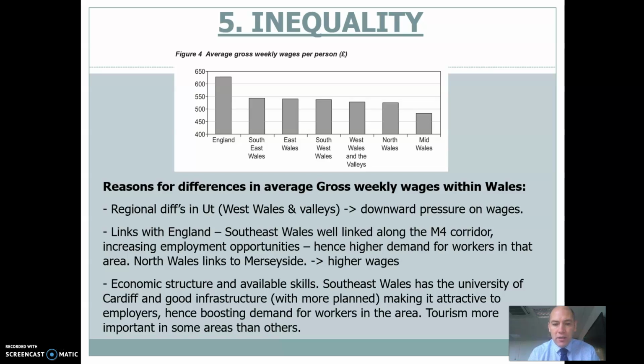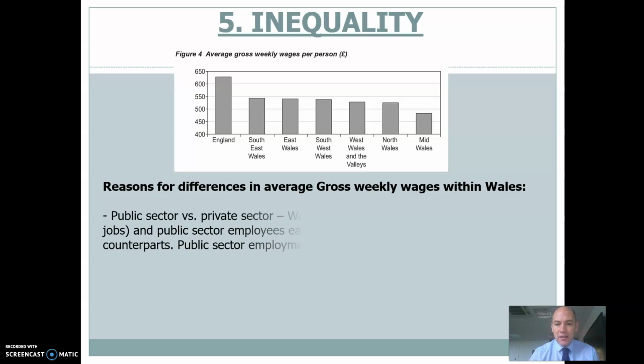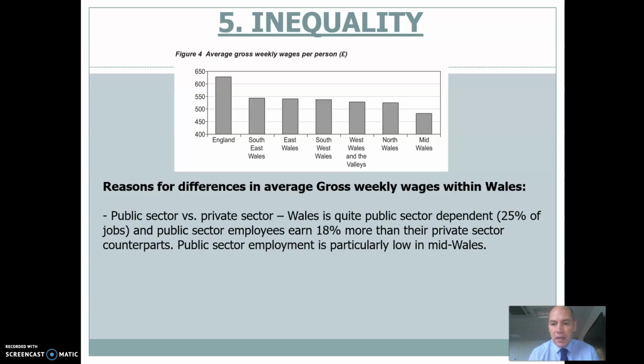It's dependent on the economic structure and skills of the population. In South East Wales, we've got Cardiff University and Cardiff Metropolitan, and good infrastructure, which makes it more attractive to employers, so more employers will be in the region, which boosts demand for workers in the area. Tourism again is more important in some parts of Wales than others, again leading to more employment. There are other reasons why there are differences in gross weekly wages within Wales.